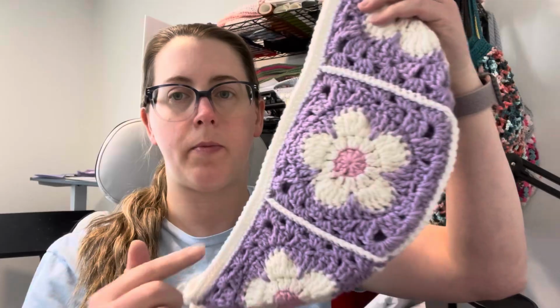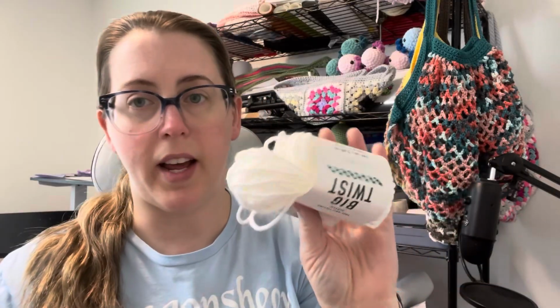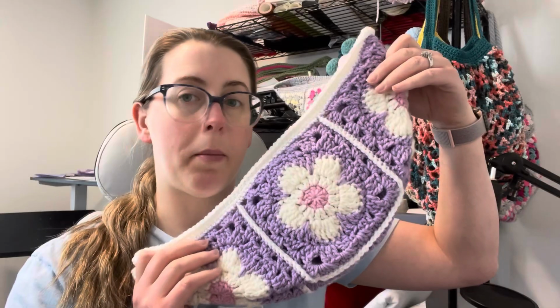So far, this is what we have. So we've got the white trim, the white around the edges, both sides. And this is how much white I have left. So I don't have enough white to do the straps. So I'm gonna have to go buy some white, which is fine because I figured I might not have enough. And I don't think the green would look very good as a strap. So I'm gonna have to go grab some white at the store.